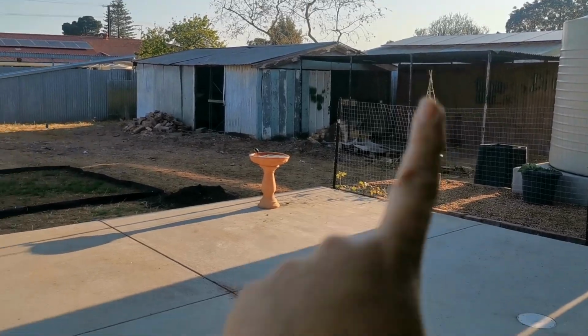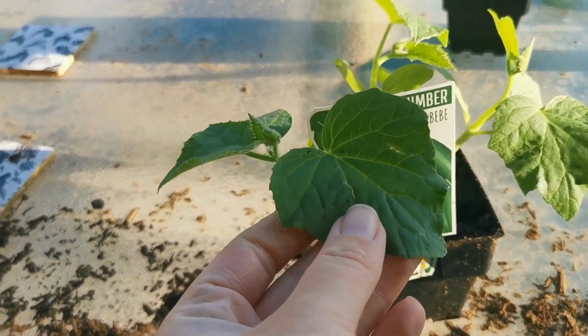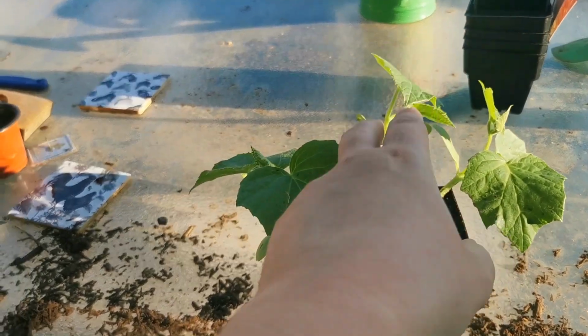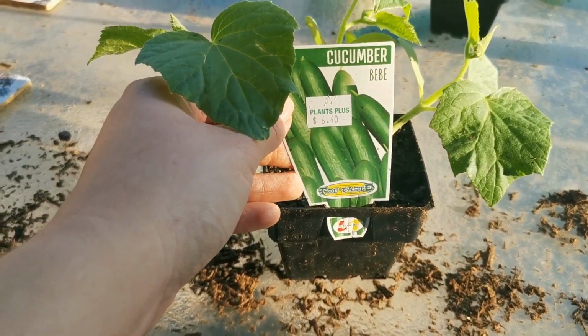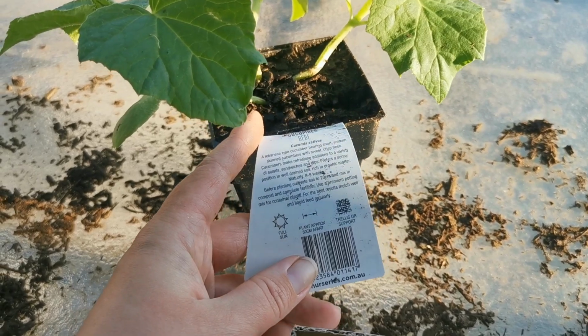In that pot here with the trellis, I want to do cucumbers. So I wanted Lebanese cucumbers. That's what I started from seed. They worked from indoors. When I transplanted them, they're not doing too good. So this one comes with three. I'm just going to have to try and separate them. But we got baby or BB or whatever that's called, which is a Lebanese type.